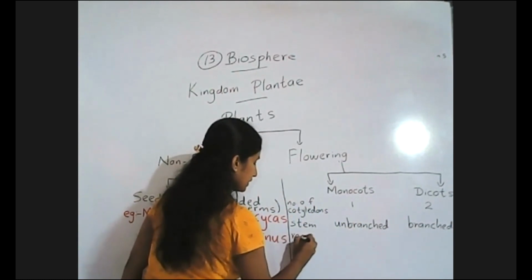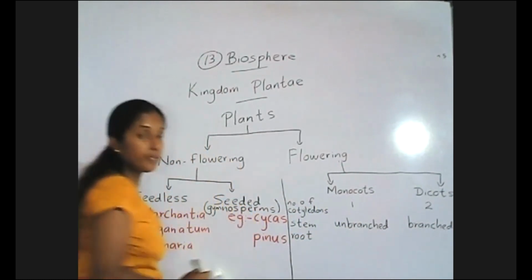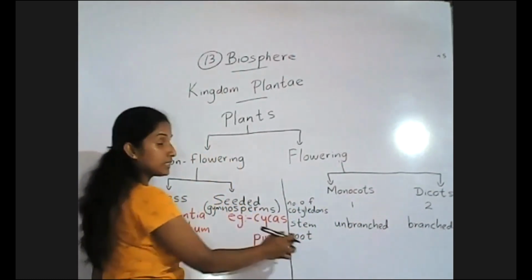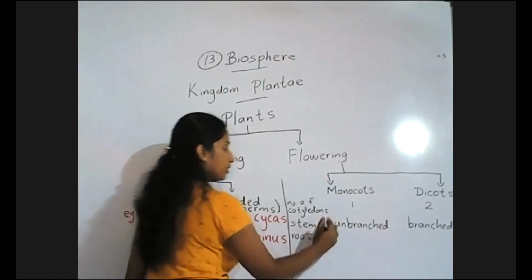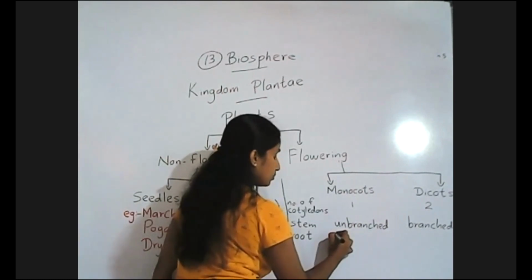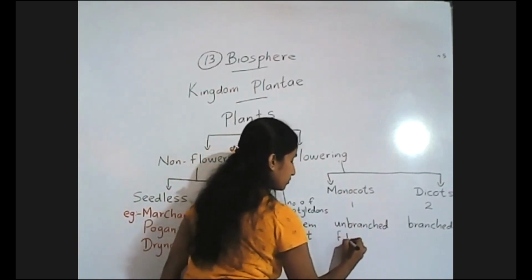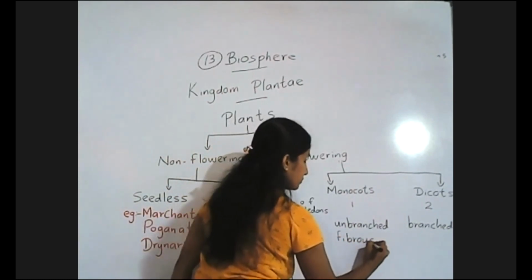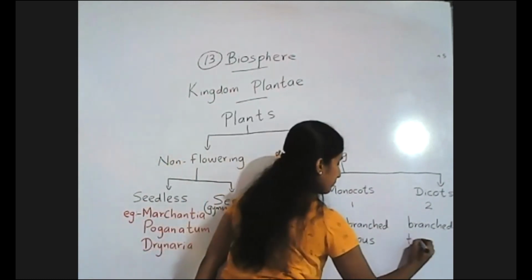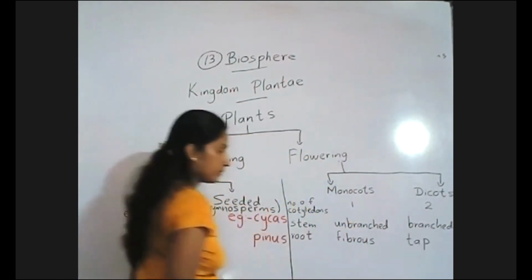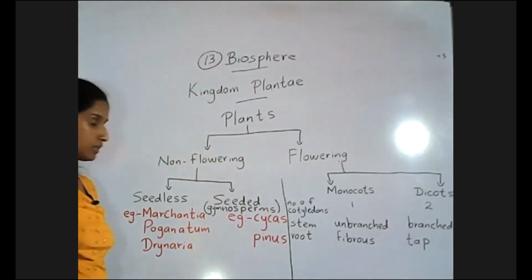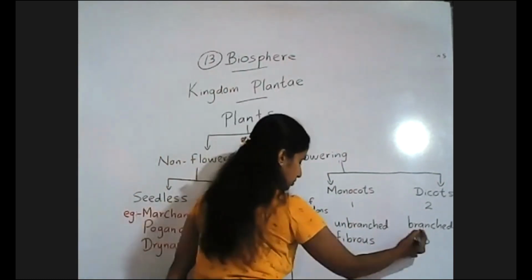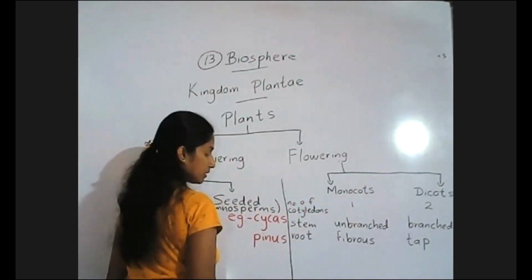When we consider the root system, from grade 7 you learned these things. Root system in monocots, what is the root system there? Fibrous root system. And here in dicots, there's a taproot system, right? I write in short form, fibrous root system and taproot system. You can draw diagrams also, then it is very easy to remember.